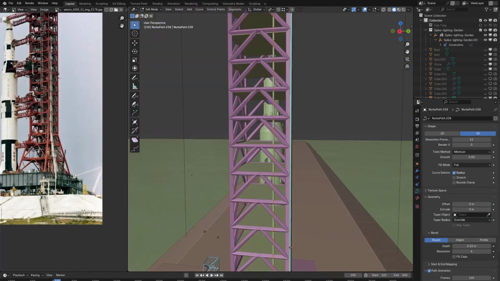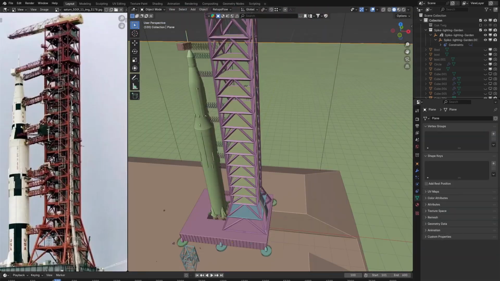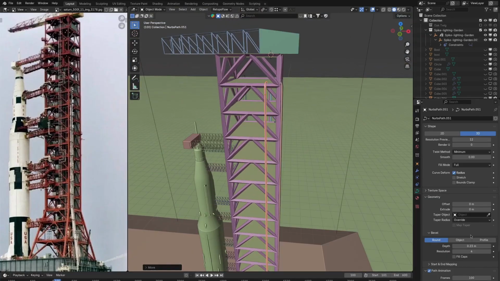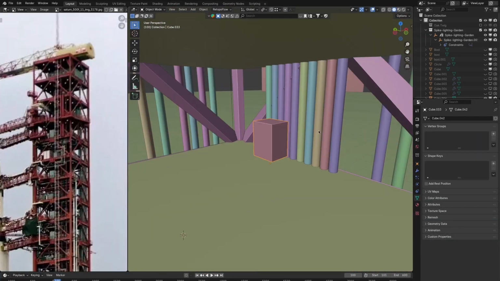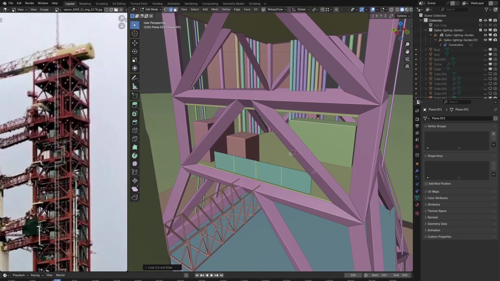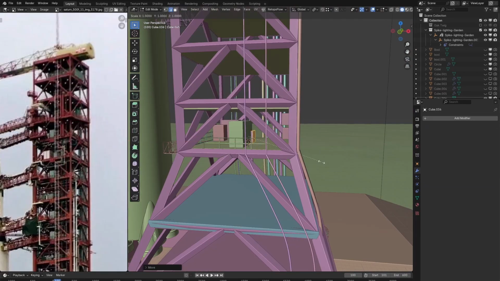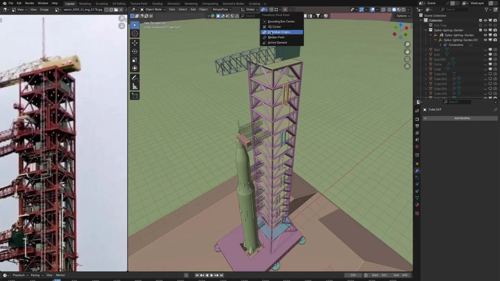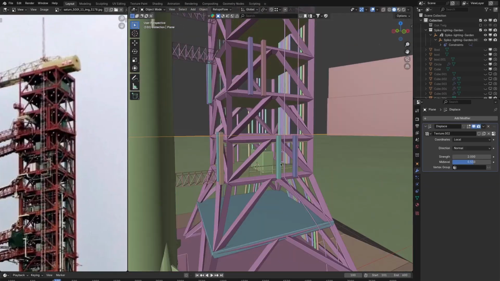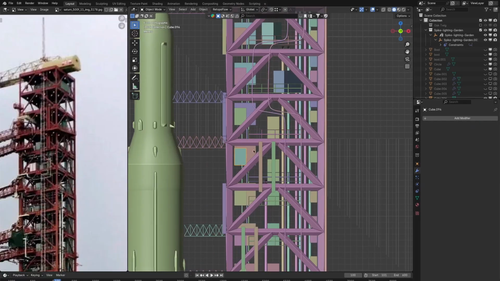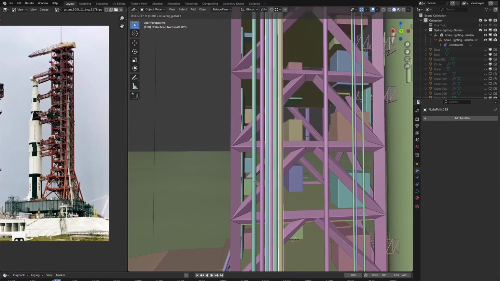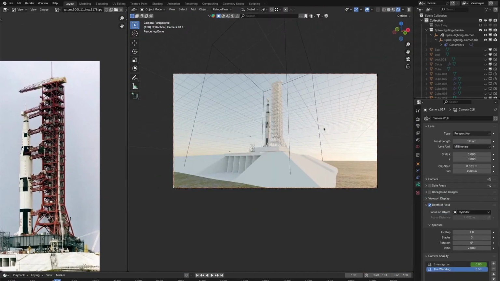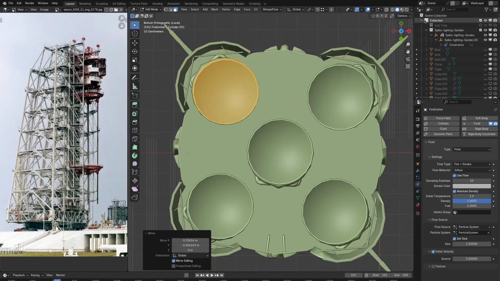Then I'm adding a lot of cables to the launch tower, duplicating some curves around that I gave some depth. Then I need to fill up these stories with some stuff because it looked way too empty, so I added these railings, some random boxes, and then just duplicated them around the tower. Then also varying it for every story so it doesn't look duplicated. Then I'll search again for a camera position, which I feel like I can do better now.